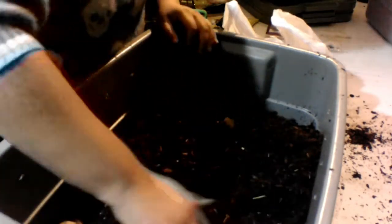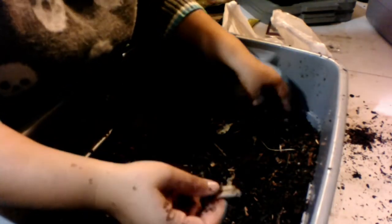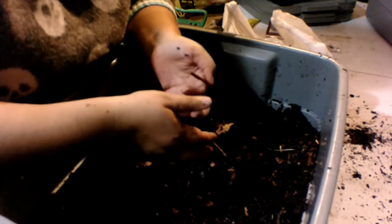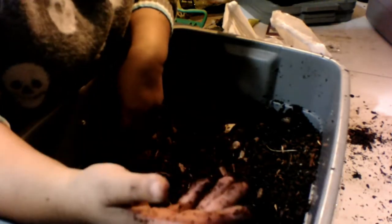Alright, so I'm back. I got topsoil and compost added in here. That's going in. So there's that. I have to add a little bit of water. When the worms slowly start to decompose this stuff and you get worm castings, big sticks and straw, they're not really going to break that down, so I'm not really worried about that. But I want to get a lot of green material in here so they can slowly start breaking that down, and some more other material in here.